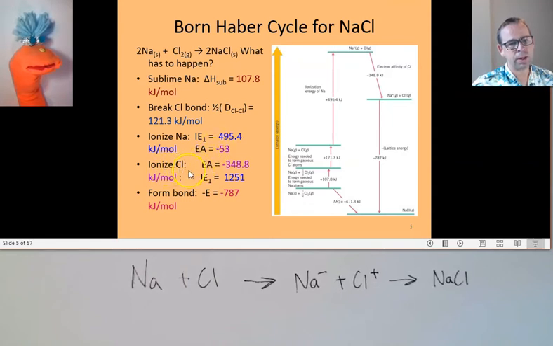But chlorine, when it has to give up an electron, requires 1,251 kilojoules of energy. That means this step here would be down 53 instead of up 495. Well, this step here would be the ionization of chlorine. And so it will go all the way up to not 400, not 800, 3 times as high almost. And then it would only come down 53. And so then the lattice energy would not be enough to make this reaction occur.